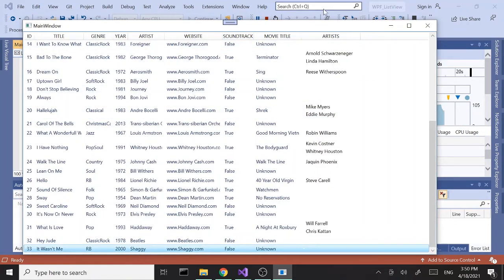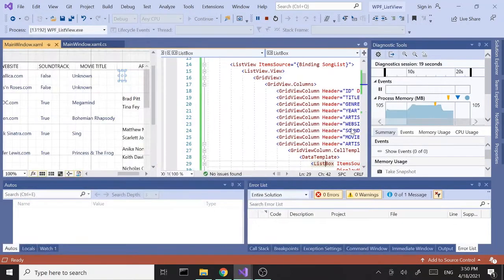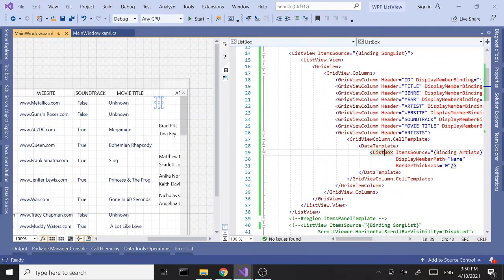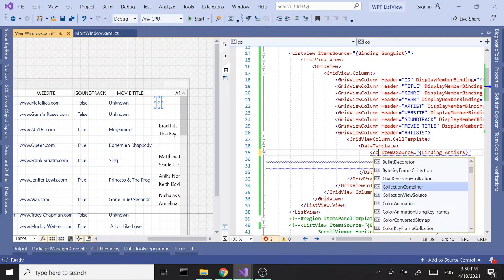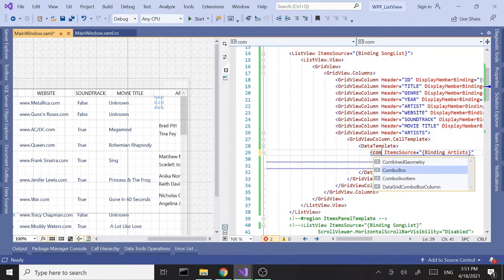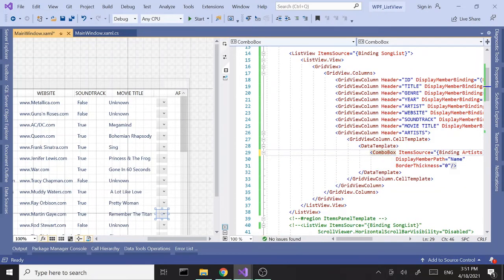Let's try a combo box too, see which one looks better. I like the list box, but combo box, let's try combo box. And I think we don't have to worry about the border here, maybe. Well, actually, let's try it without the border, see what happens.